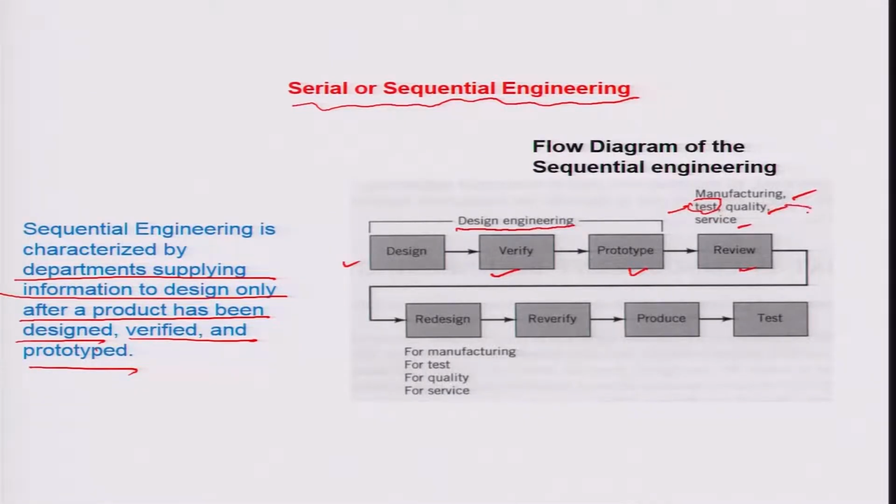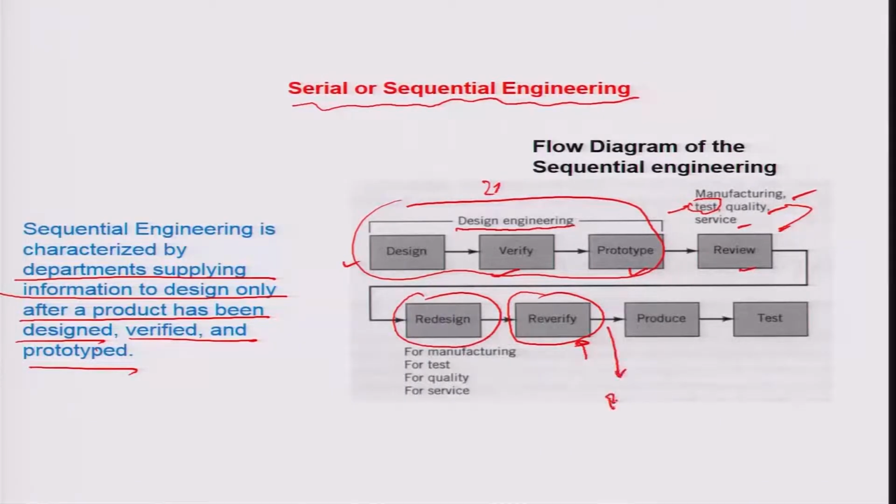And after this, there is one set of review which again prompts one to redesign, start the whole process again of the design engineering as initiated in step 1 here, then again re-verify the redesigned item, and then iteratively do this many times until the final design gets produced somewhere here, which is acceptable to all, and then you start producing and then test the design after the production has been carried out.